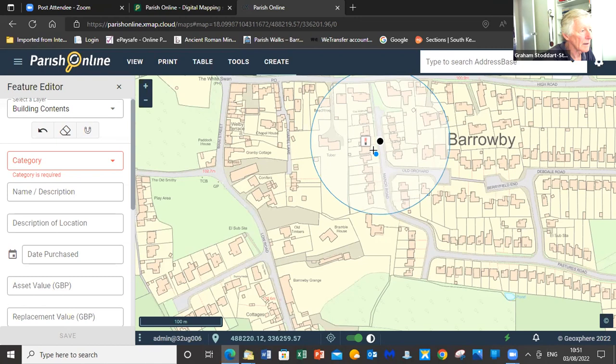Am I doing that on my telephone? On your phone, yep. So you should be able to click on the icon of the festive light. I'll blow it up, yes. Good. And then you get the chance to add an attachment. I've blown up the map, got my house, got the festive light. It's got a circle around it with this black dot in the middle. Right. There is a way of turning off that black dot. Let me just see what we do there.